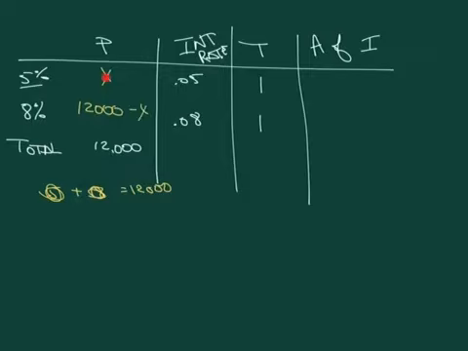So for instance, if this was 6,000, 12,000 minus 6,000 means we would have gotten a loan for 6,000 here and 6,000 here. If this were 8,000, we would have borrowed at 8%, 4,000. So both of these numbers add up to 12. So one has to be a number and one has to be the difference between that number and 12. So that's where that comes from.